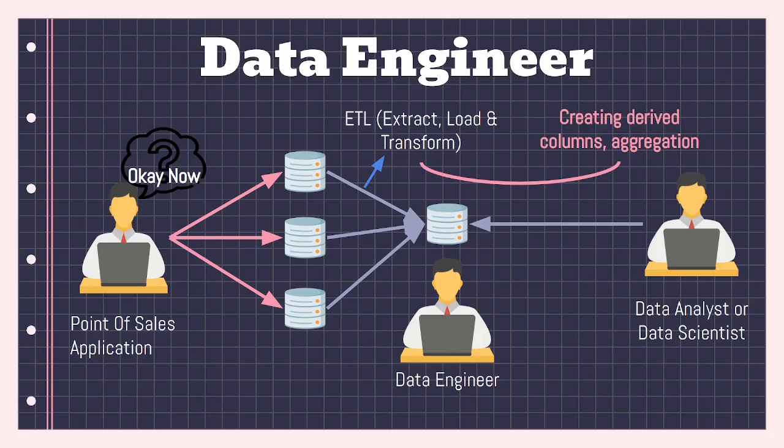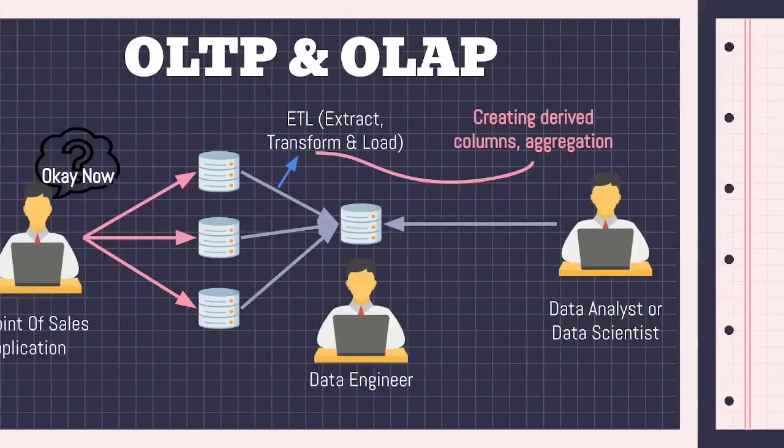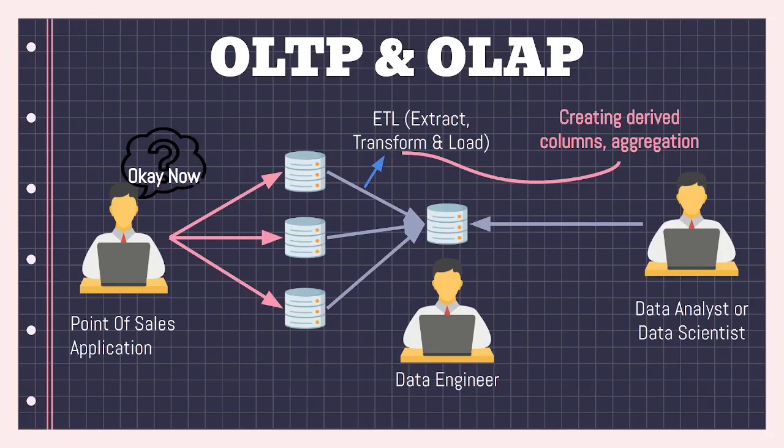So it can be easy to analyze for the data analyst or data scientists that are going to be building machine learning models and stuff like that, engineering reports. And then finally, we load the data into the data warehouse that data scientists or data analysts can use. So a data scientist is mostly interested in building machine learning models, and data analysis is like generating reports, financial reports and stuff like that. Okay, so that's the difference between OLTP and OLAP.